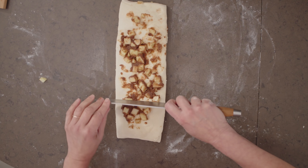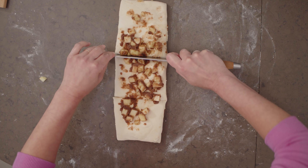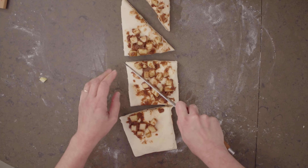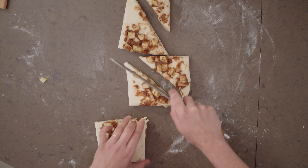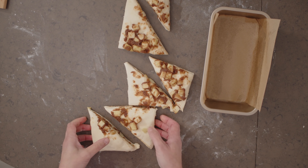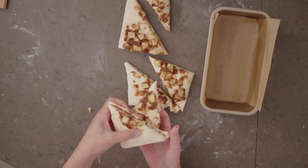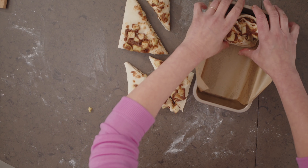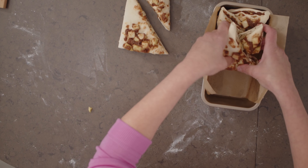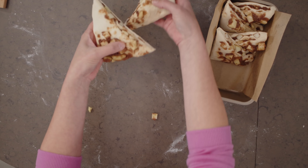Now for the final cutting step: I'll use my knife to divide this dough into three equal pieces, so I'll end up with three squares. Then cut each of those squares into triangles, just like slicing a sandwich. To get your pan ready, line your 9x5 pan with a sheet of parchment and make sure you grease the ends so the loaf will lift out easily. Pick up two triangles and put them together so two flat sides are at the bottom, then layer them upright in your loaf tin. They all nestle in and don't have to look perfect because this dough is going to rise again.